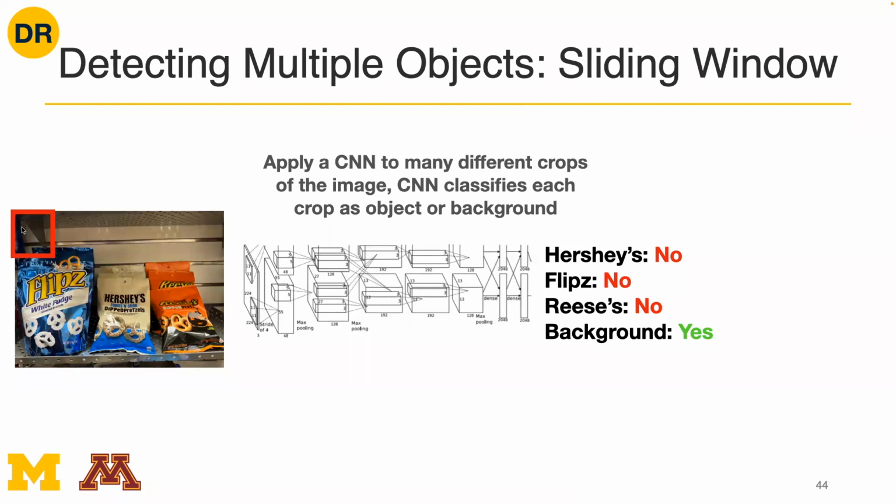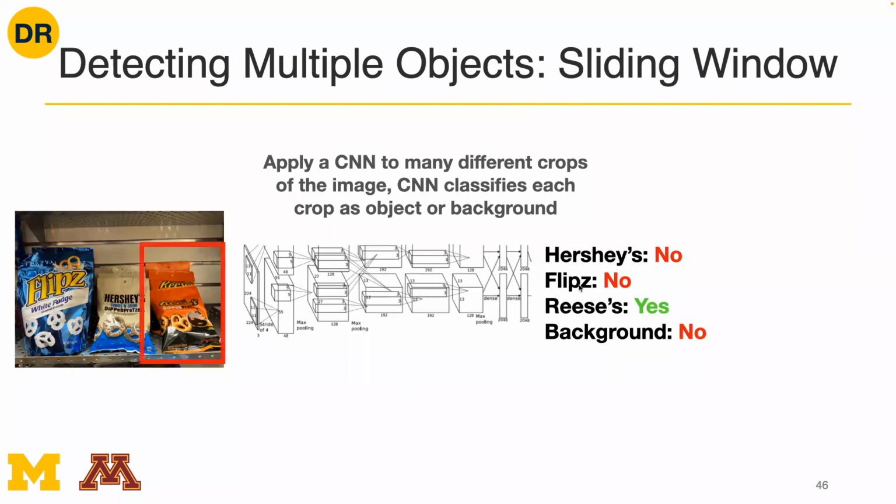So in this first case, for example, you can imagine if we take where this red box is as our first sub window, and imagine now feeding that into our detector / bounding box predictor, and hopefully it would produce that this first bounding box here, this first sliding window, has no objects of interest, it's background. And then we could move that sliding window to some different portion of the image. It could even be scaled differently. And now we could ask our model once again, what's in this portion of the image to try and classify. Hopefully it gets it correct as the flips pretzel bag.